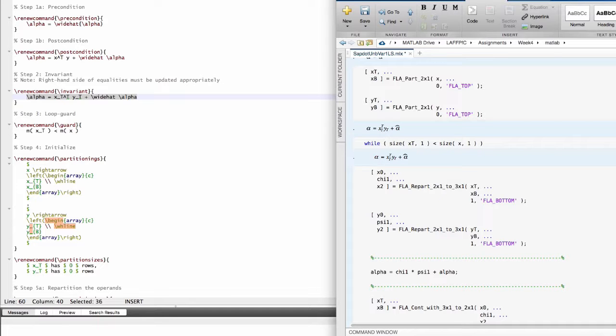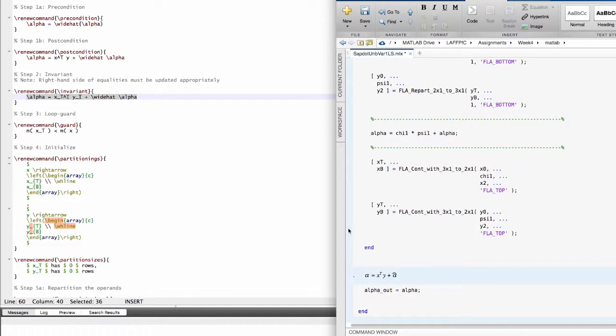And then we know it has to be true at the end of the loop. So we go here, we put in a text box, we put it in, and we align it a little bit. And then let's see what else. It has to be true after the loop is done. So let's put in a text box, and let's put it there as well. Let's align it a little bit better.